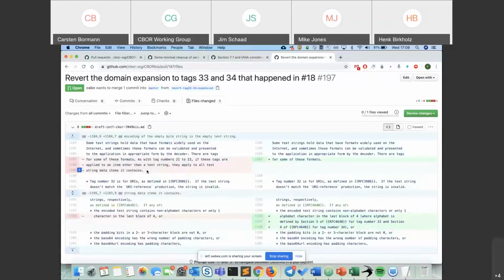And Lawrence made us aware that this would be a larger change than we thought, because it changes the domain of the tags 33 and 34. And it gets particularly weird for other things like URIs and so on. So I'm not sure that we actually thought this through properly, and I'm proposing to revert this.